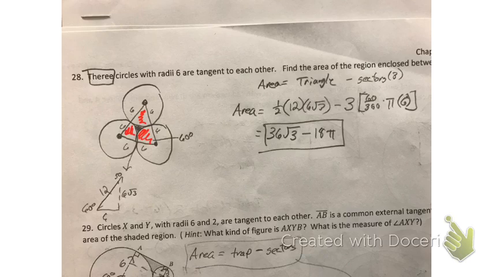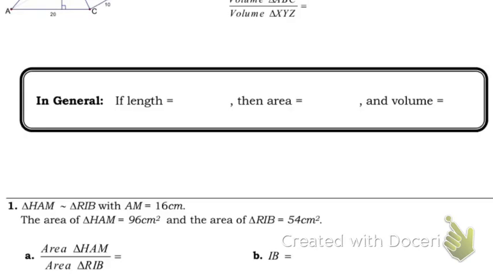So my advice on the test, if you get one that you're just not sure how to answer, start finding sectors, start finding triangles. And at least you get points for that, right? You're like, I know the sectors involved, Mr. Pagan. I can find this area. I don't know what to do with it, but I know I need it because it's right there. All right. Okay, then let's go into today's notes.